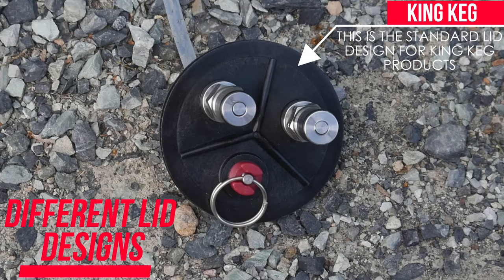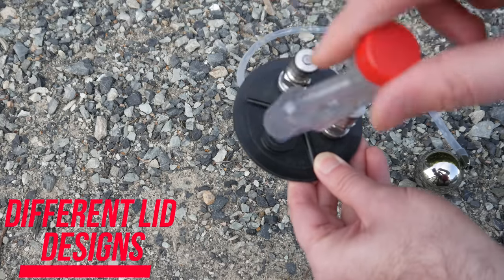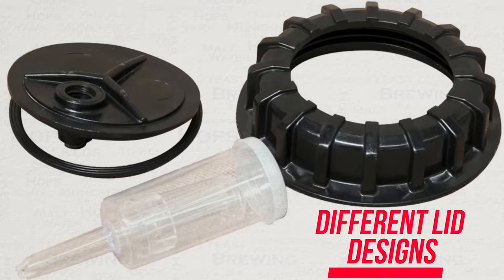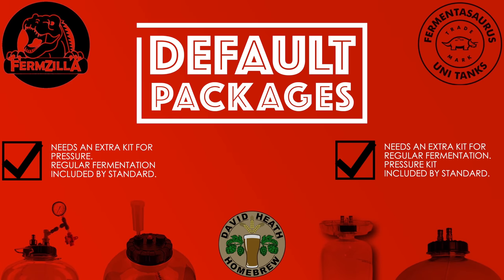However, the standard Keg King lid is fixed, and as such what you see is what you get. You might think that the PRV can be removed and airlocks put in place, but in the cases I tried this it simply does not work, and a different type of lid needs to be purchased should you wish to use the product with regular fermentation. Here is the Keg King regular fermentation lid package — this needs to be bought separately. The flip side of this is that Keg King products are supplied as standard with pressure fermentation and unitank functionality, whereas on Kegland's Fermzilla range by standard this is not the case, and pressure kits are sold separately. However, I do note that some retailers worldwide bundle all of this together for a package price. For pricing please check your local homebrew store first, but it is fair to say that where you are in the world will affect the price, and you can only judge the full cost and value on your own needs and your own market.